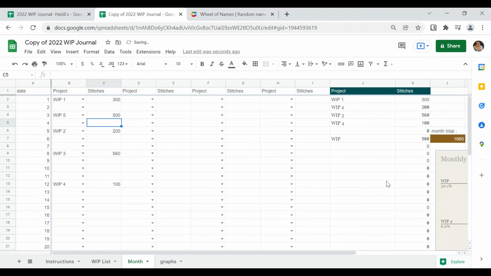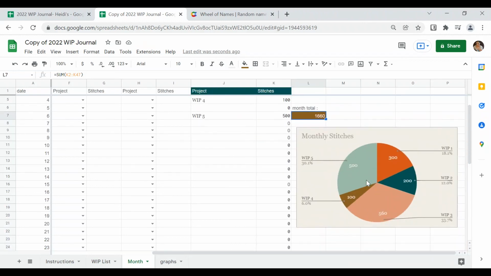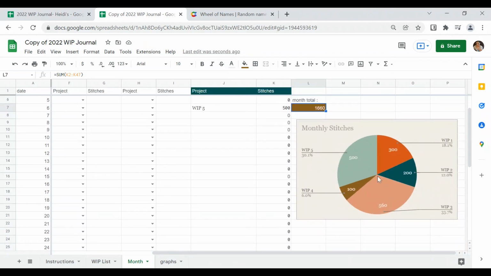And then it auto calculates your individual WIP. And then it will auto summarize, sum up for you. And then it'll even automatically update your pie chart so you can see how much you've done there.